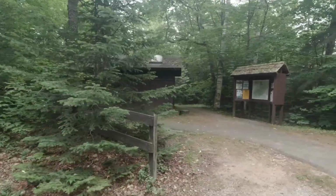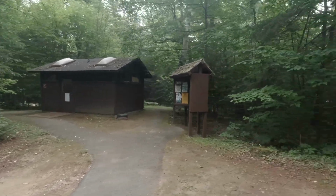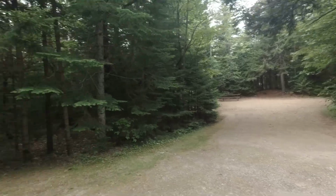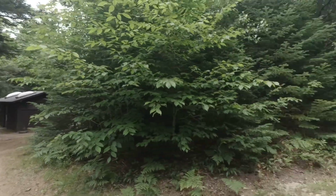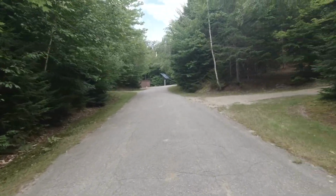Again, as I said, it's a little bit better quality. It's got flush toilets, and I think it's got lighting and stuff in it too, probably powered from those solar panels. There's a nice big site, lots of sunlight too. I could charge my solar panel off that nicely. The second bathhouse on this side. So not everybody's sharing just one for the whole campground, that's good.